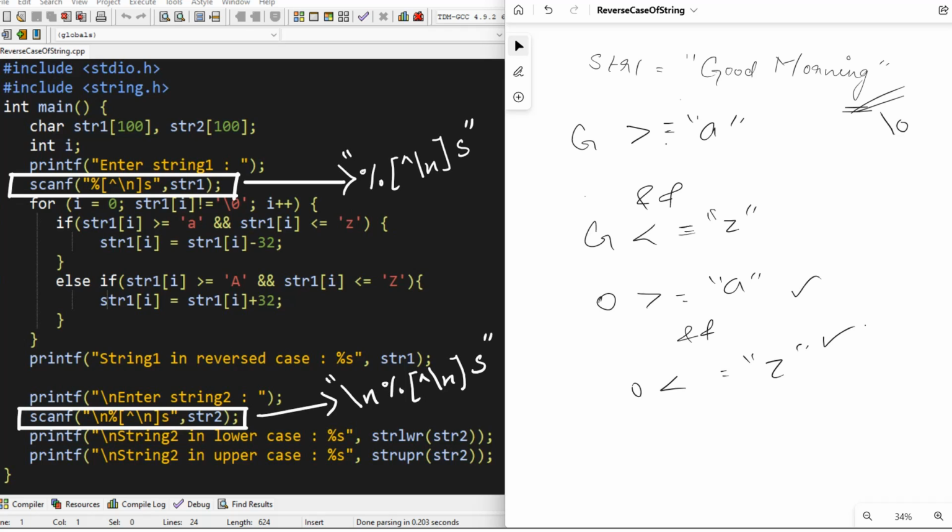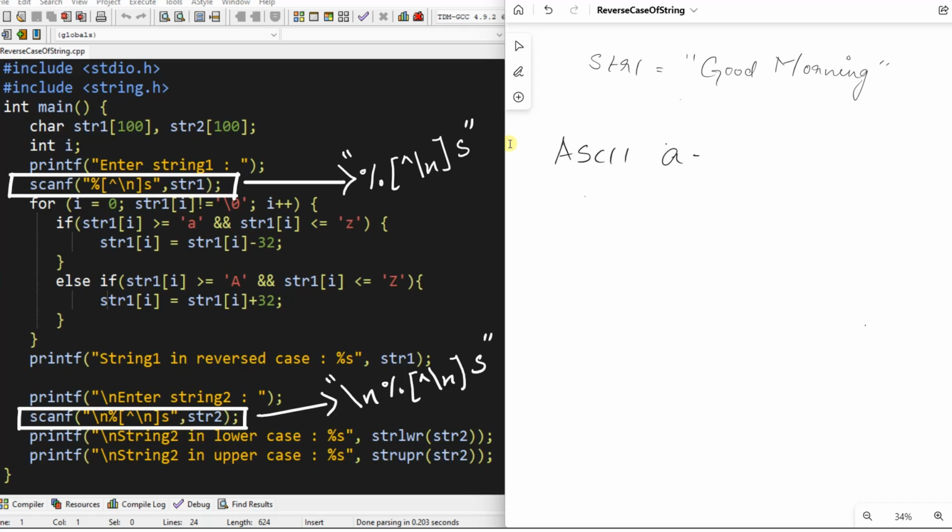So let's see how we are converting this character into the opposite case. We know that the ASCII values for small a to small z are 97 to 122. For small a it is 97, for small b it is 98, it goes on, and for small z it is 122. And for capital A to Z it is 65 to 90. For capital A it is 65, and it goes on till capital Z, that is 90. Here, if it is a small a, we'll be converting it into capital A. So from 97 to get 65, we have to subtract 32 from 97, then we'll get the capital value.